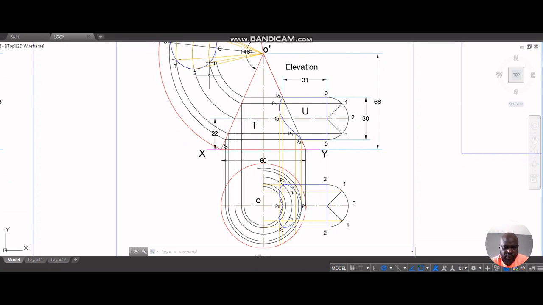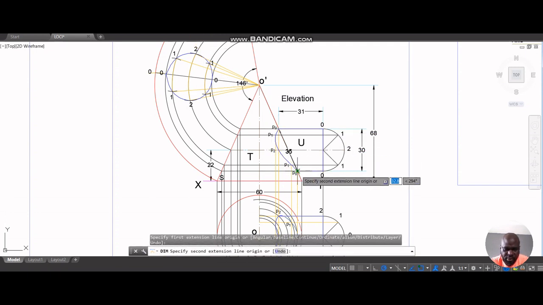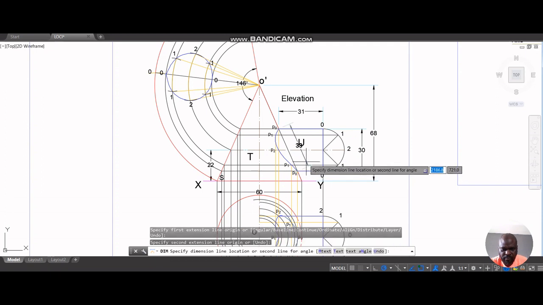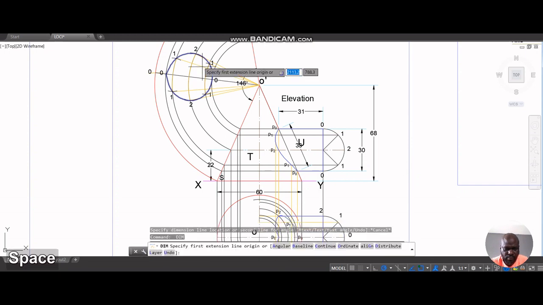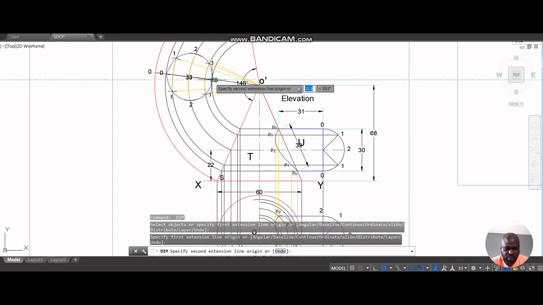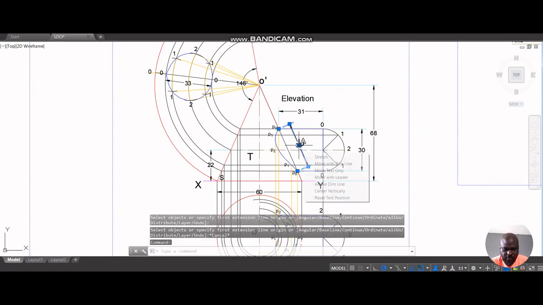So to trace all the points, we have traced all the points from P0 hitting the true length, and then this way, P1 hitting the true length, and then going radial. The center hitting the true length and going radial. So we are sure that the distances here are accurate. You can actually check that from P0 to P0. Let's see. And we have 33 right there. And then we have from 0 to 0 also showing that it is 33. So we are correct in this regard.